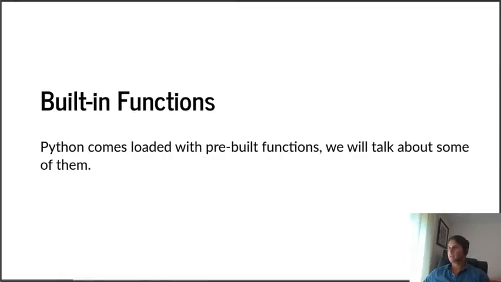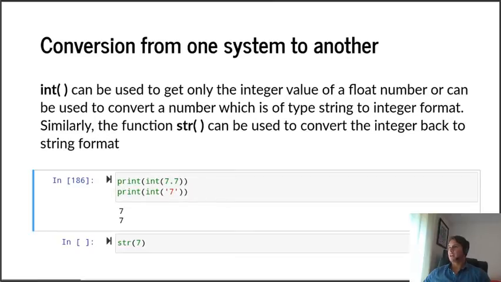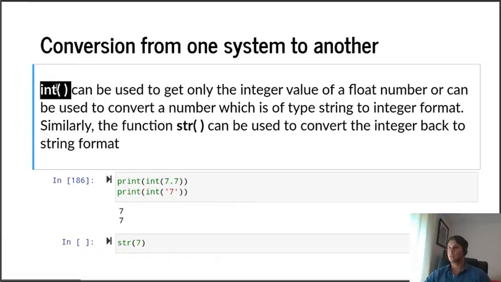We'll talk a little bit about built-in functions now. I commented that you have different types of variable. For example, one is the integer, and another type of variable is the string. You can convert between, for example, an integer and a string with these functions. When you use the int function, if you put whatever inside, it will try to convert it to an integer. If you use the string function and put a variable inside, it will try to convert it to a string.